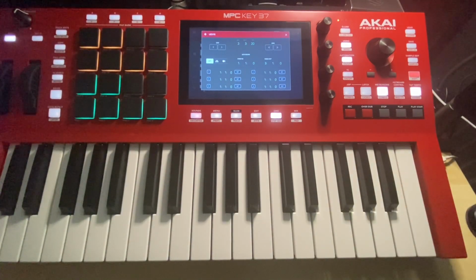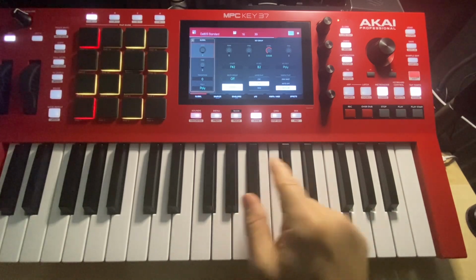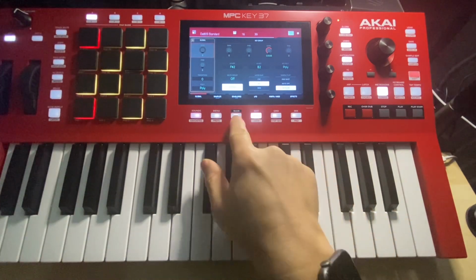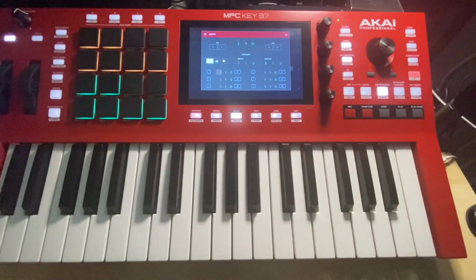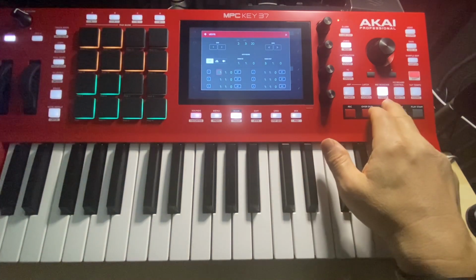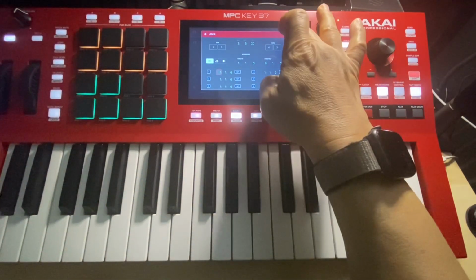Okay, and pretty much you can get to pretty much anything. Like if I had to go in here and outside of time correction, if I had to go edit something like this, and I had to get back out, you could always hit main and go back in like this. So that would be one thing you could do. So far I don't know anything that doubles as the locate button. So it's from the screen.